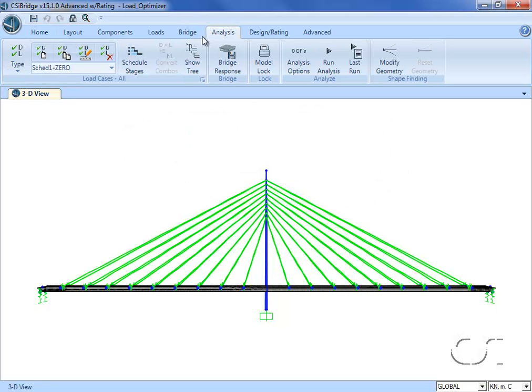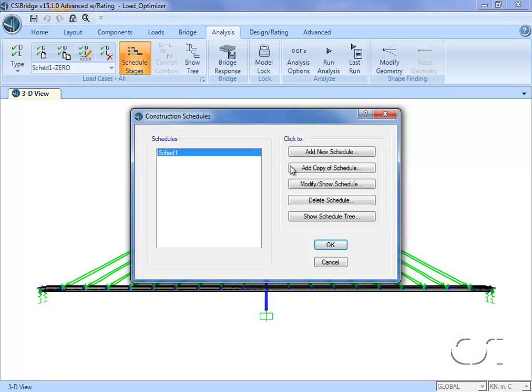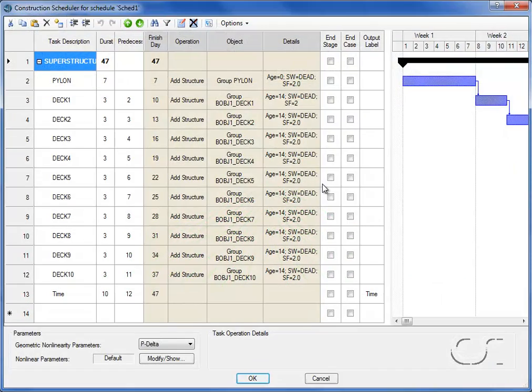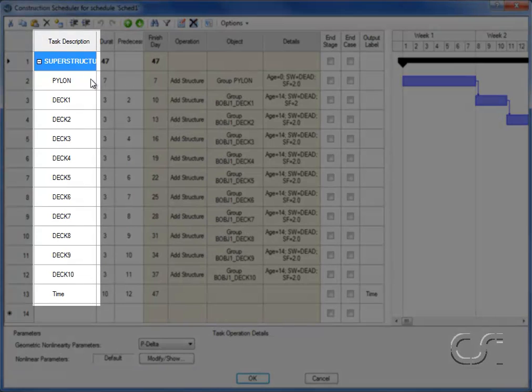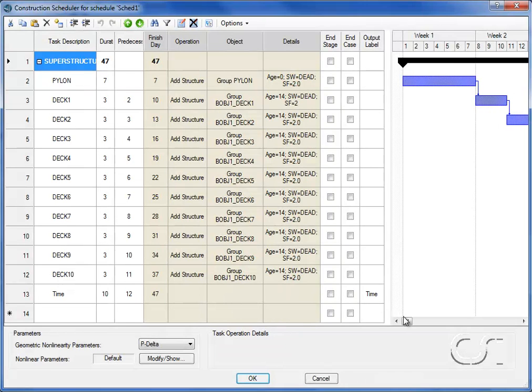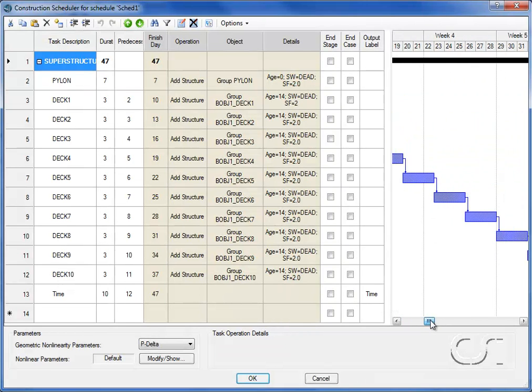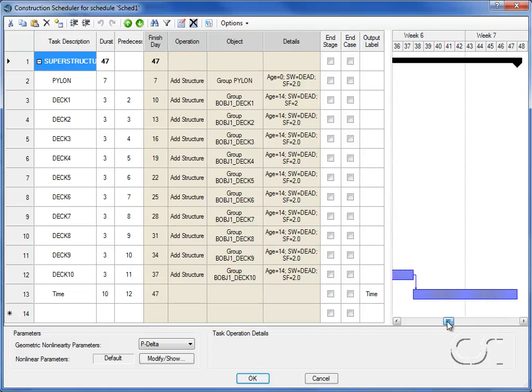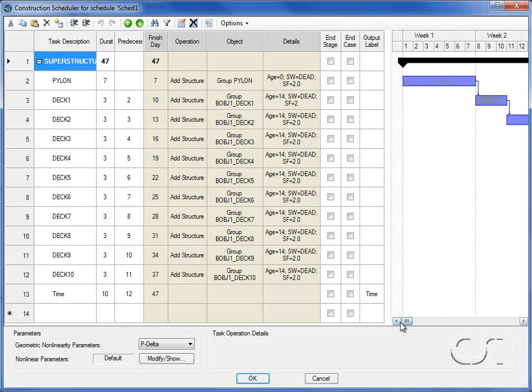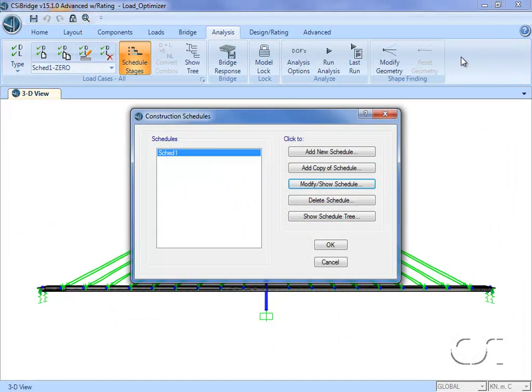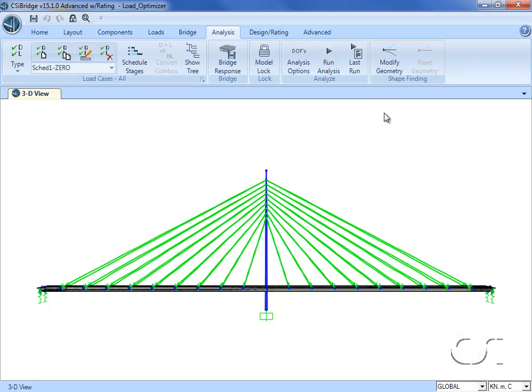A quick review of the bridge scheduler that was used for constructing the model shows how the groups are sequenced. Now for our target displacements or goals.